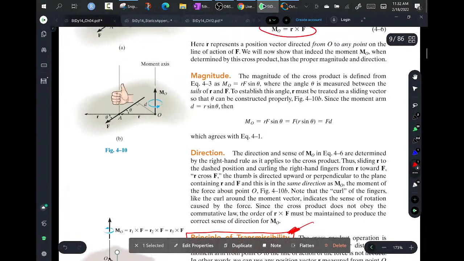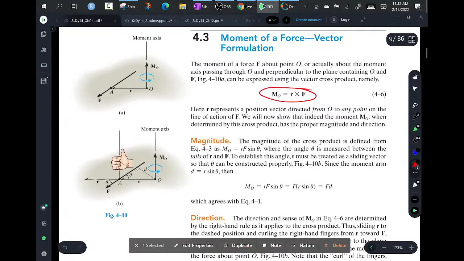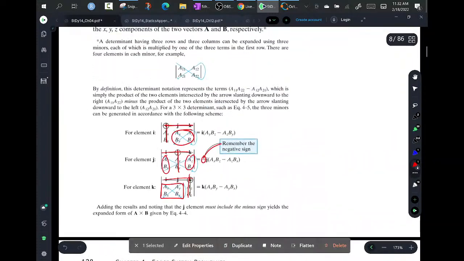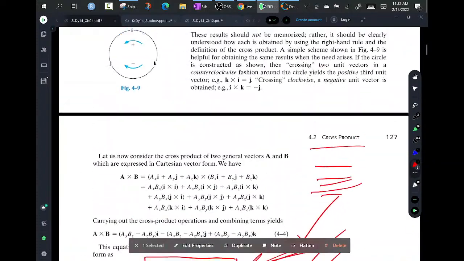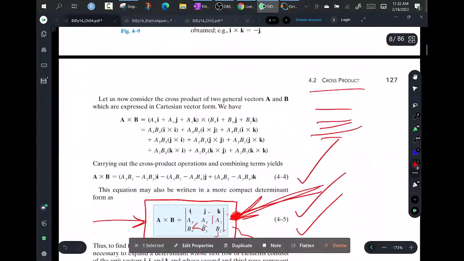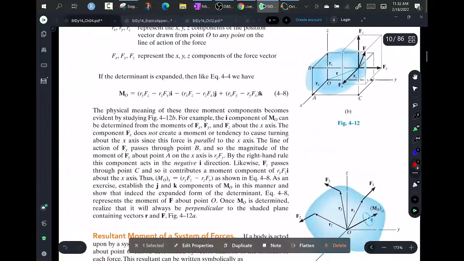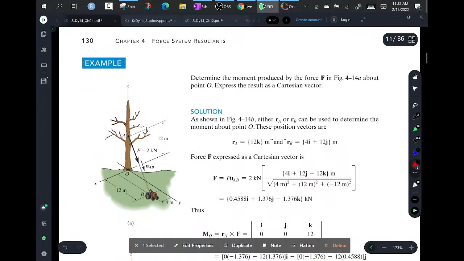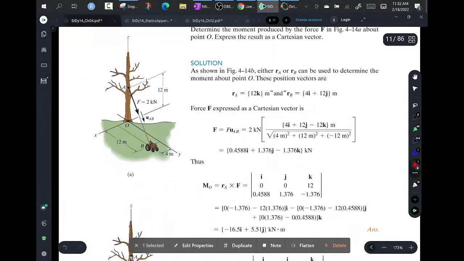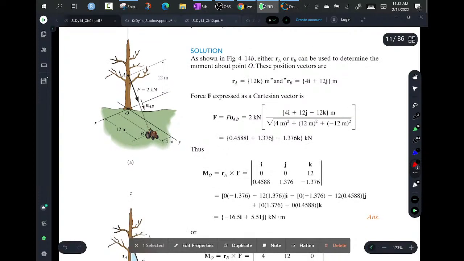Let's see. Here he talks about the direction, the magnitude. I'm just trying to see if I covered it, but that's a case in point if you want to look back at that and rewind and think about what that is. But if you are having trouble, here's a good case where everything is carried together.